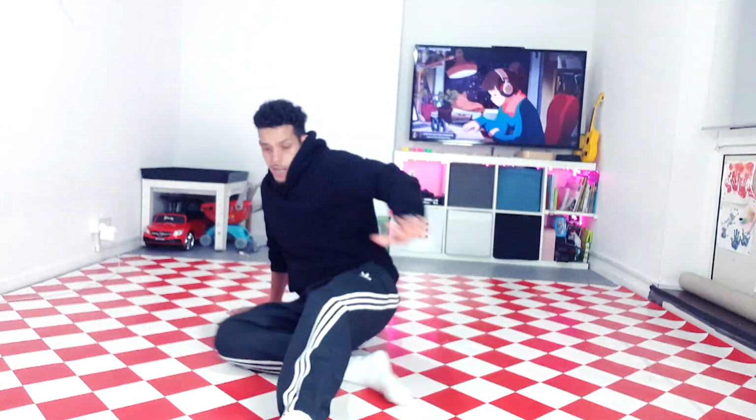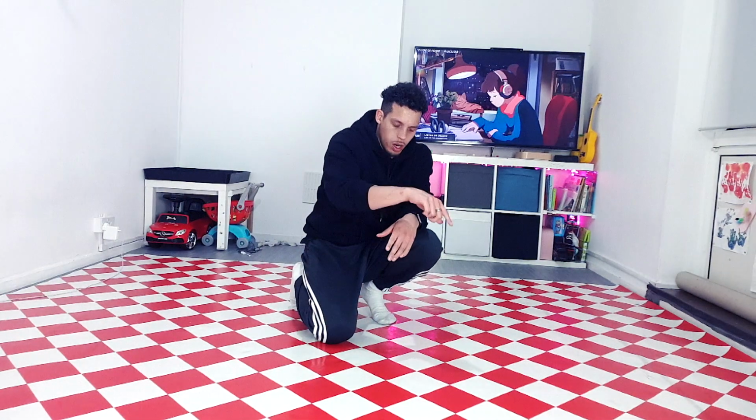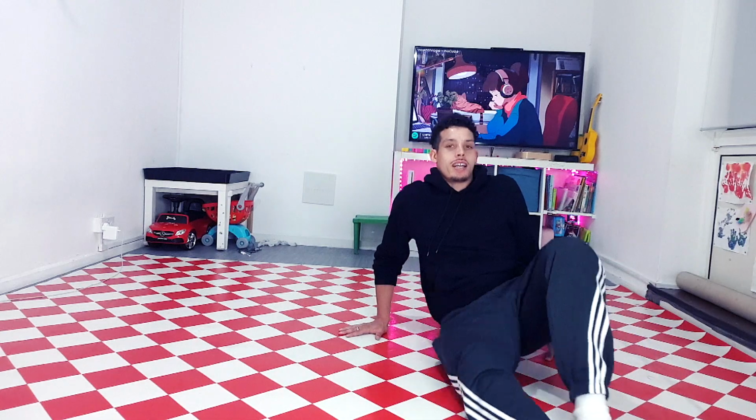So again, I'll try that a little faster. So I'll go 1, 2, round, over, freeze, 1, 2, baby swipe. Okay, and it's just adding a little bit more texture to something that would look quite simple and predictable otherwise. Let me try that one more time, make sure it flows nicely, because it still feels a bit off after I'm hitting the freeze and going to the next one. Do you know why? Because there's too many freezes stacked together. So the flow breaks twice. So when I go over, I'm not gonna sit down, I'm gonna go straight over, like that. That might feel better. Let me try that now.